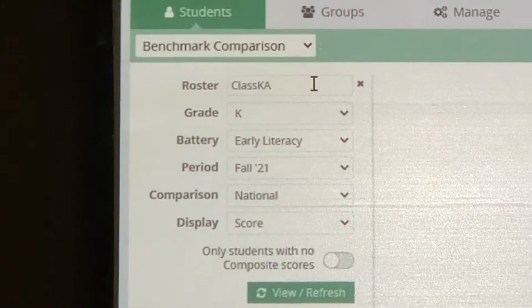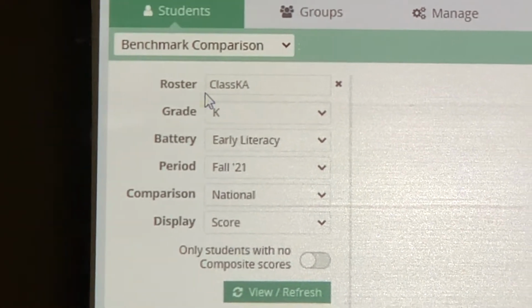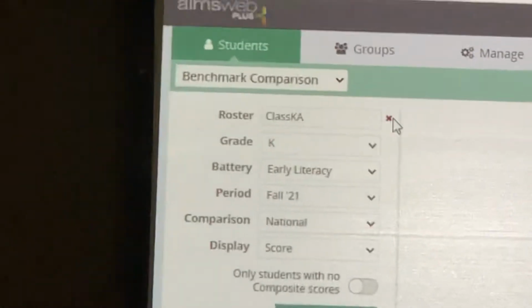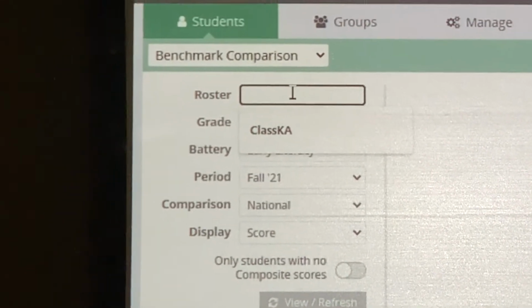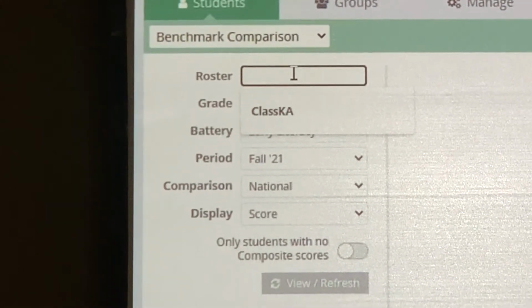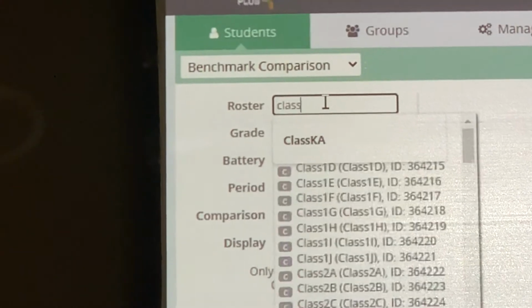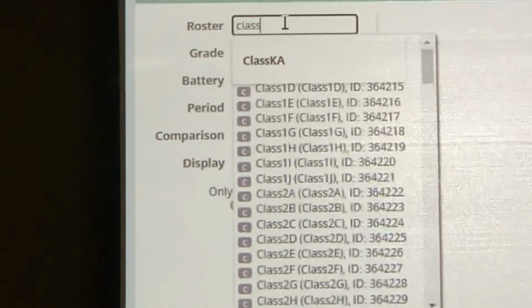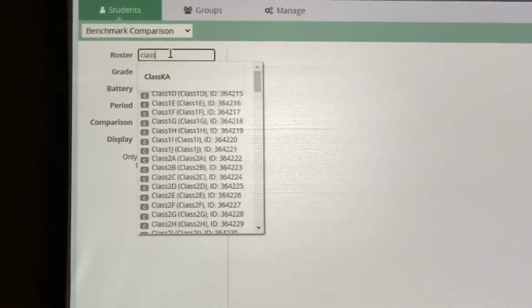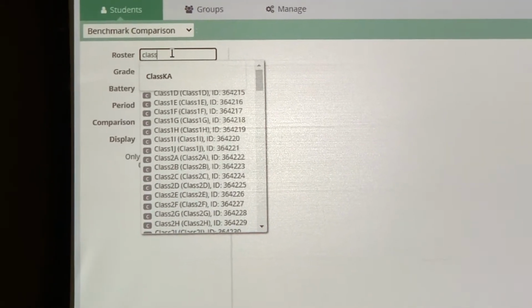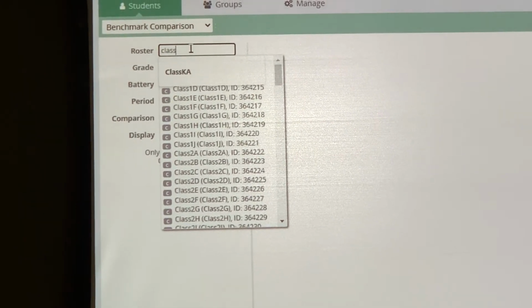If you want to just go ahead and type all of Smith, you can do that, okay, and it'll just pull that. So, for example, if you want to clear out this roster field, you can click this X. Now, I have the ability to go in and type any name. So if I type in the word class, you'll notice, and I waited, right? So I typed at least 3 consecutive letters and I waited. Now what it's doing is it's pulling every roster that has those consecutive letters within that, okay?